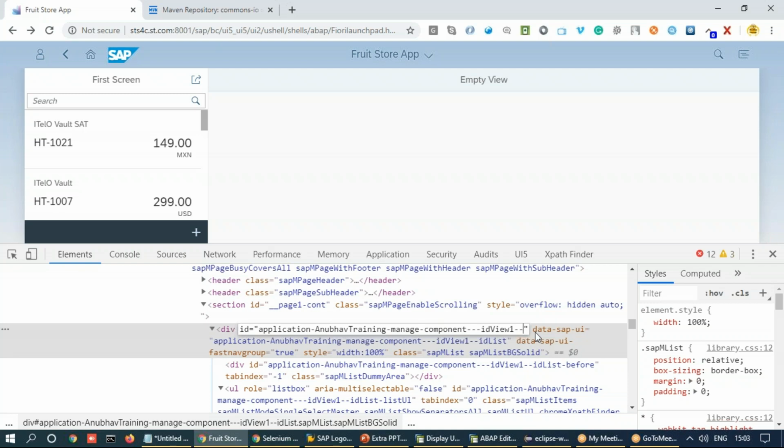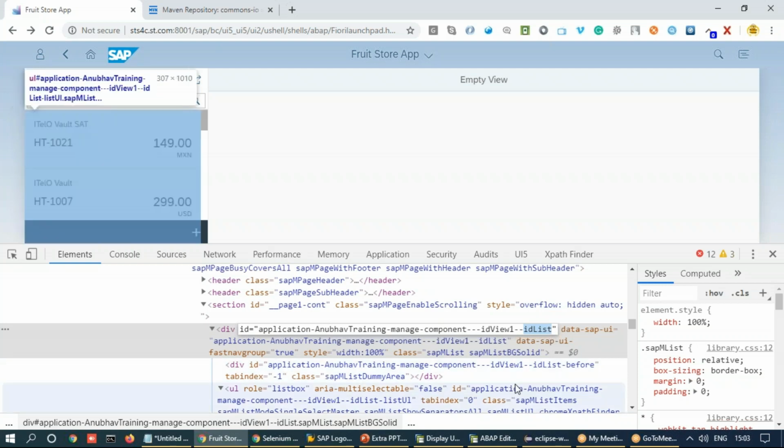If it's a framework generated ID, you will see something like list-0 or list-132 or 120, which is more of an unstable ID. But if you see this kind of an ID, this is definitely a developer assigned ID while coding this application. And those who have taken my course are already aware that this is the ID we have given during the development of our master page.